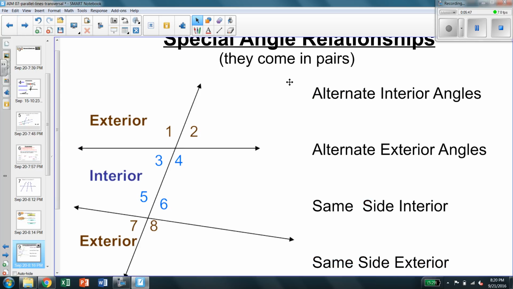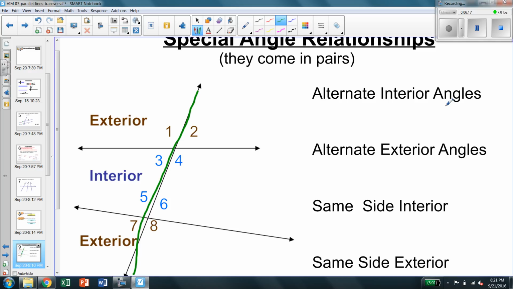So there are special relationships when we have transversals, okay? First we have alternate interior angles. If you think about street parking, alternate side of the street, pretend like this is the street and alternate sides would be on the left side and the right side. And we're not going to use adjacent angles because we know those are supplementary, so we're not going to use those ones. We already know that angle relationship. So let's look at interior angles.